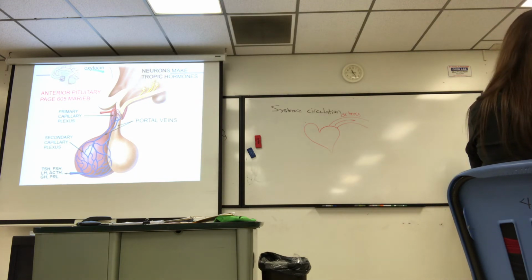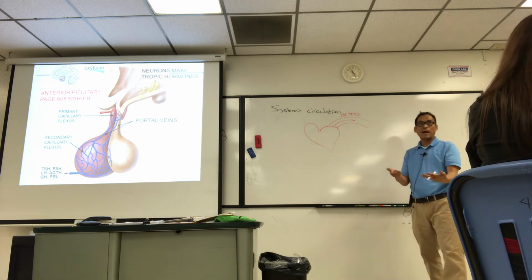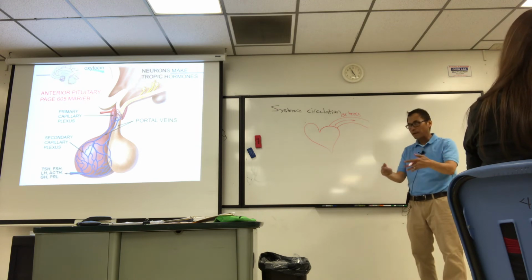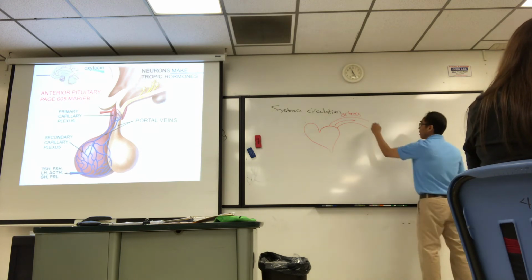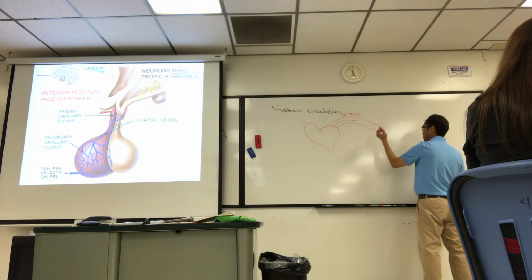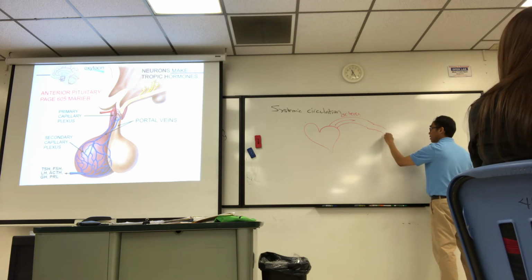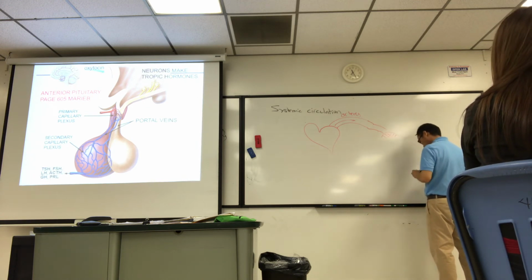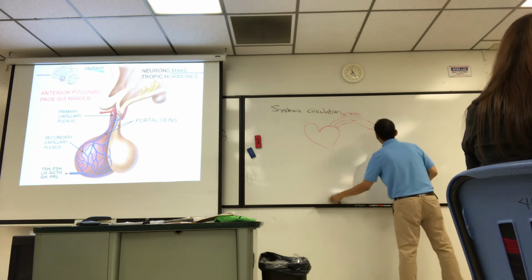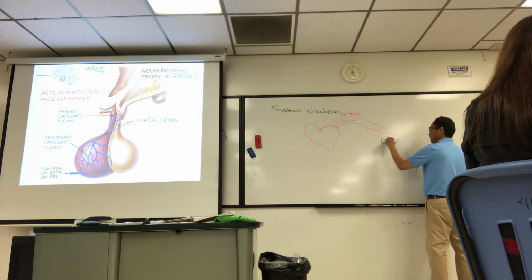That rule is always true. Remember it. Arteries away. And arteries distribute blood to every cell in your body, and they branch out into smaller and smaller and smaller branches. Let me just be simple. So let me draw a capillary bed here, like I drew before. Arteries, capillaries, veins, back to the heart.